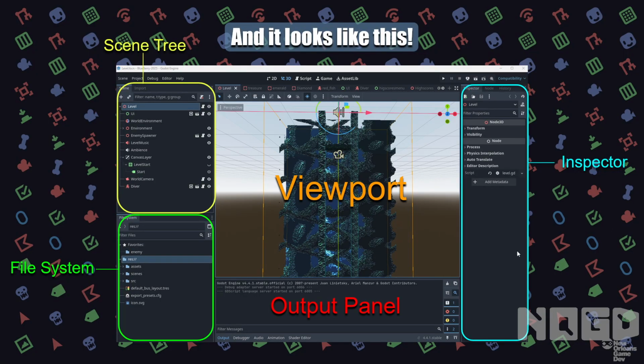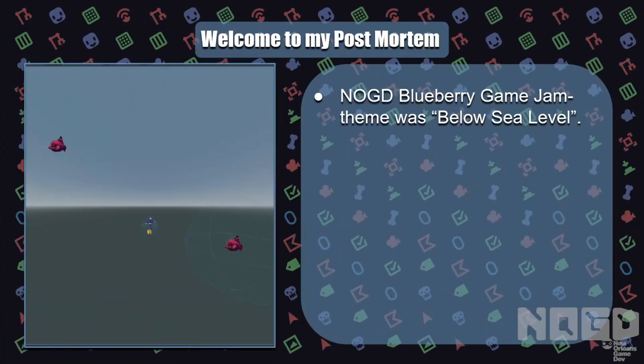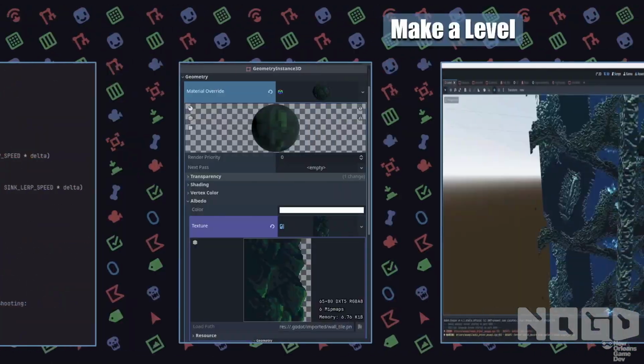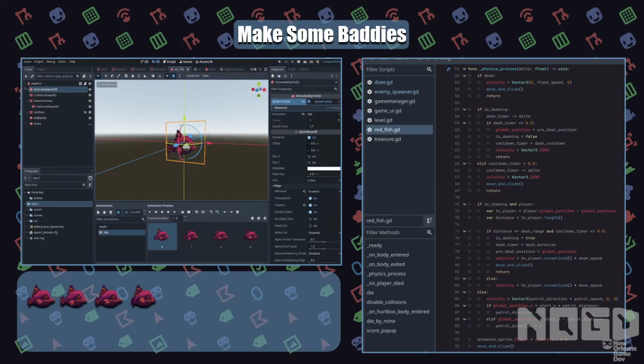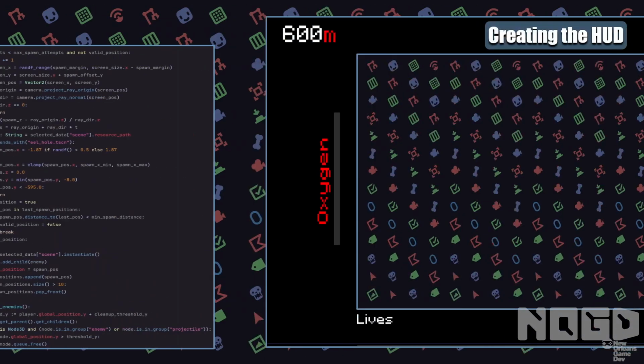So basically, in the inspector pane, you can see the base inspector, which is all your parameters for your nodes when you select them. There's a node option right here. That little tab brings up all the signals. There's a node and grouping signals, and they have the built-in signals for that too. So basically every node, when you click on them, is going to have their own signals that you can use. All you do is double-click it, and then you can connect them to a function, and it's very easy. You can also do it in script too, but why? It's just much easier to do that. Looking for a signal.